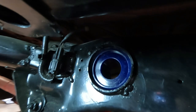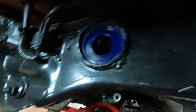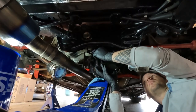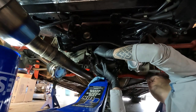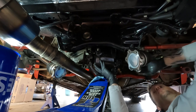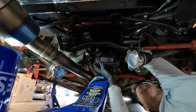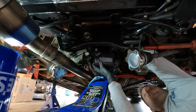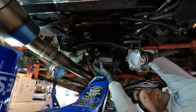Not exactly sure how far back in it's supposed to come, but it slid in pretty nicely. A little rubber mallet helped move it along. Well, I don't want to lie and tell you that that was easy, but comparing it to the rear diff bushing removal and reinstallation process for the Q50, anything is a breeze compared to that. So not too bad. We got the new bushing in. It looks really good out of there. Did a little bit of touch up on the subframe with some black paint. Now we're going to put that rear diff back in the car.